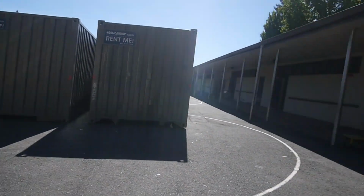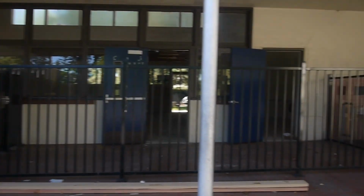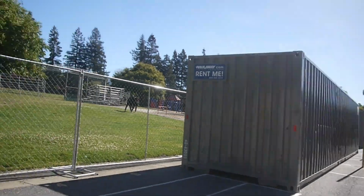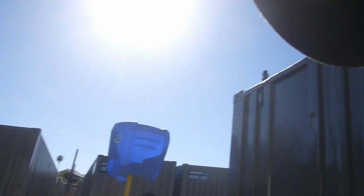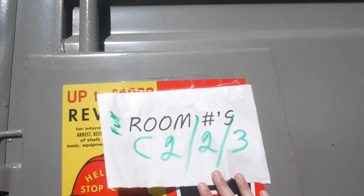Okay, look. There's different containers. All the rooms are actually open, so we can walk in them. Okay, look. There's a lot of boxes over here. It's a cool place. Let's go. Look, it says room number 5 on the box. So they probably put their stuff in those boxes, like desks and tables and all that. Okay. They all say room 5. Oh, really? Yeah. So all of those are probably from room 5.